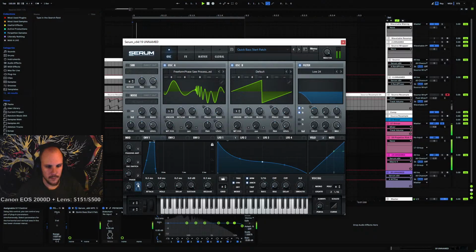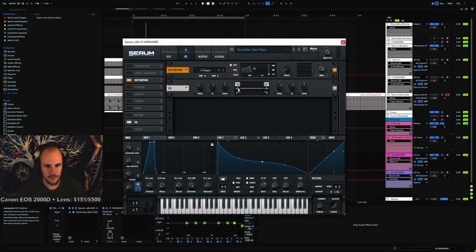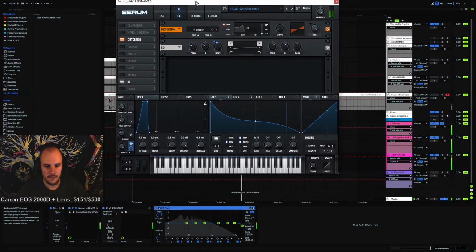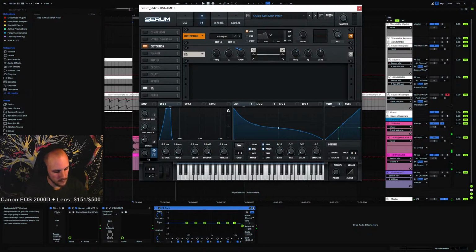What I want to do with this thing, I think, is a sub removal, because that's kind of a standard thing I need to do on my basslines. 0, we want this to go like 5 dB below. Lower the sub bass.